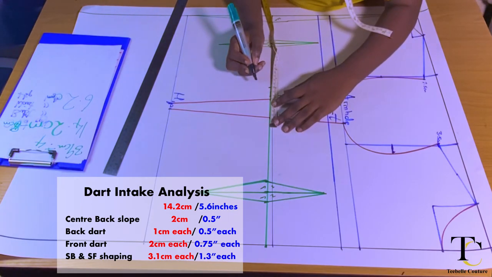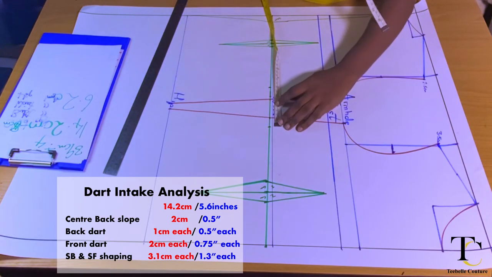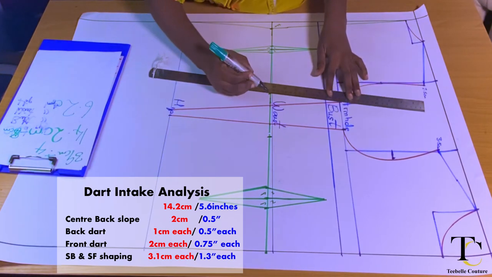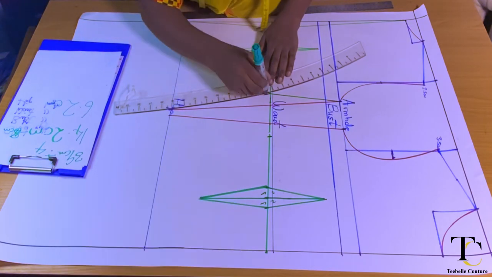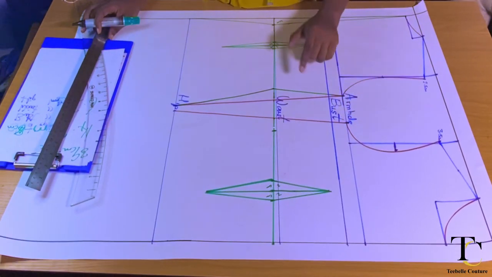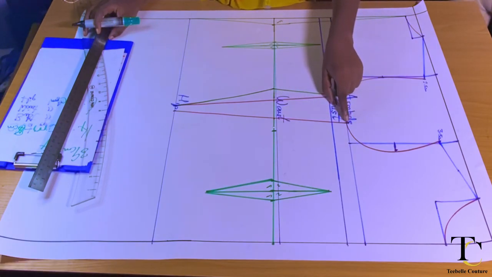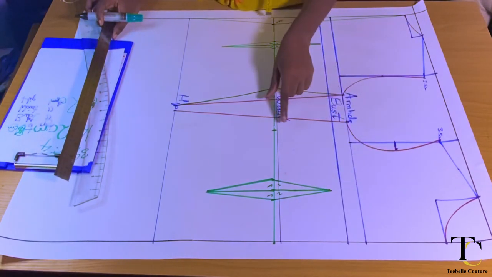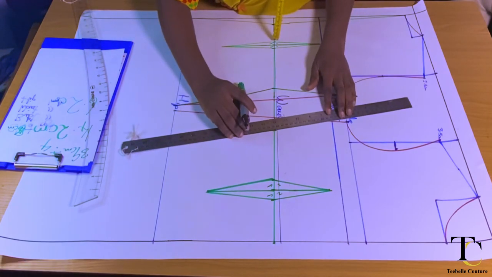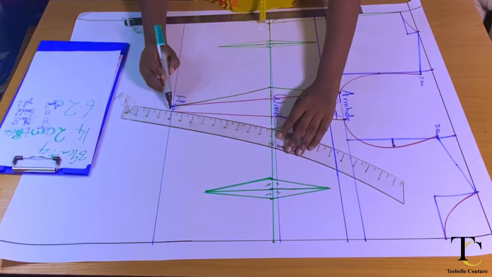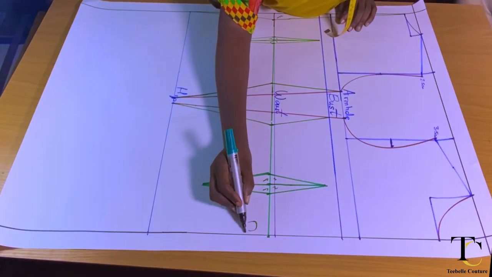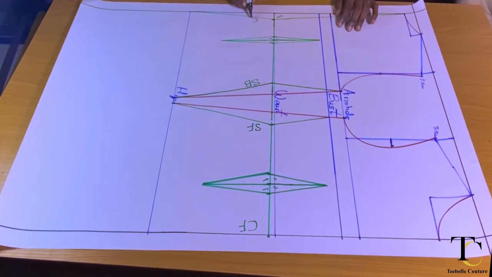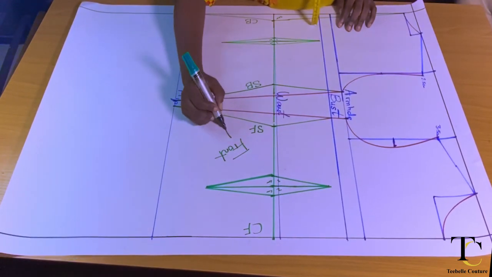If you want to cinch your waist more, you can go in more than the answer you got. I'm going to mark 3.1 centimeters at both sides of my bodice, then with my ruler true up to my armhole. I use my hip curve to connect to my hip. For the front bodice, I'm not going to start from my armhole measurement because I want to preserve my bust measurements — I'll connect from the waist to below the bust, then use my hip curve from the hip to the waist.